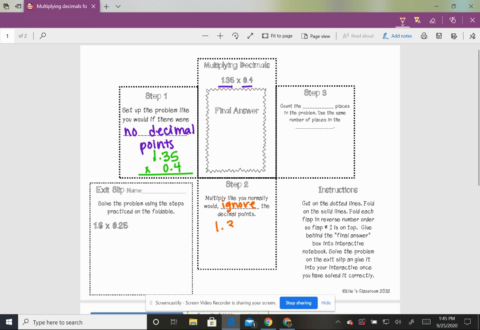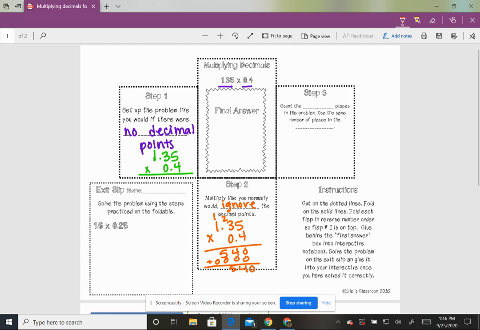So let's do it. 1 and 35 hundredths times 4 tenths. Go ahead and multiply as if those don't exist. You can pause it, do this multiplication, and check your work with me, or we can do it together. So let's try. 5 times 4 is 20. I get 12 plus 2 more is 14. 4 plus 1 is 5. Did you put a placeholder 0, I hope? Now the nice thing, every digit is now going to multiply by 0, which means I just fill those in. When I add it, I get 540.